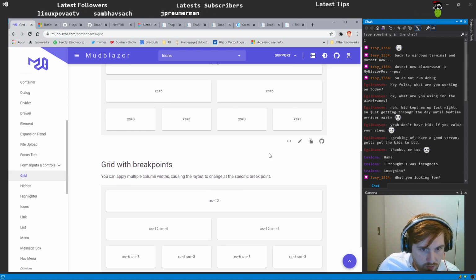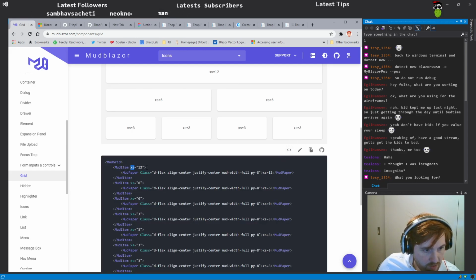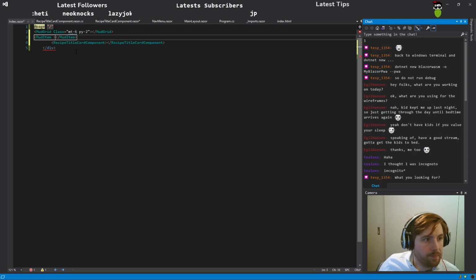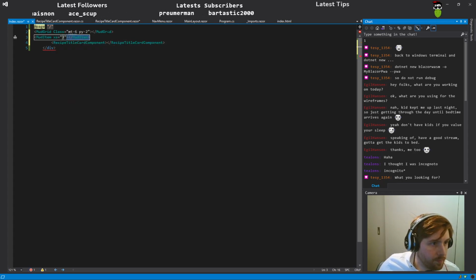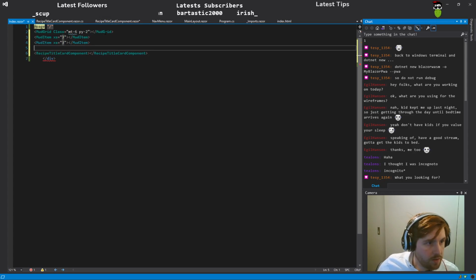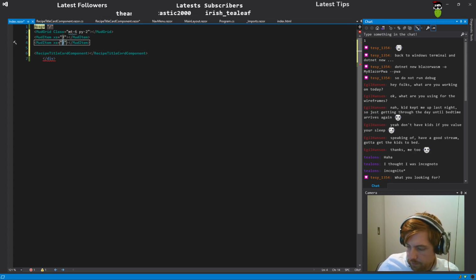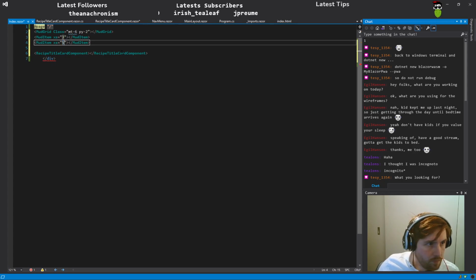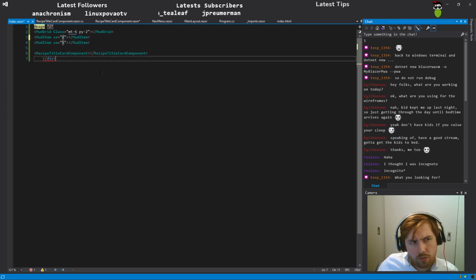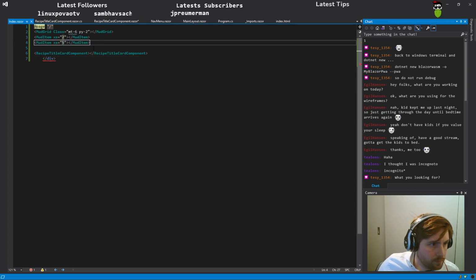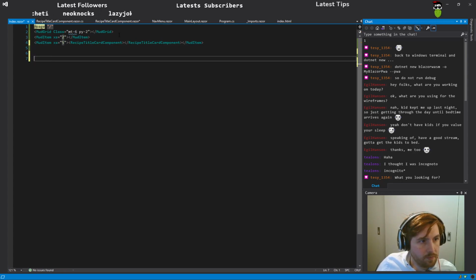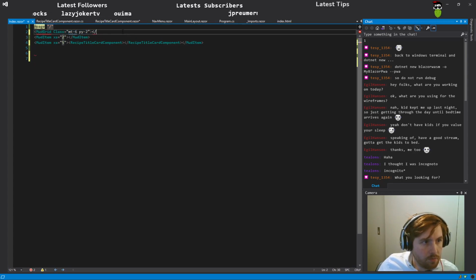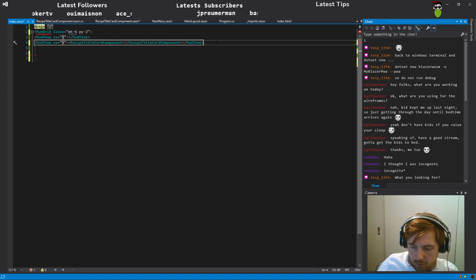How did we do that? Mud item xs 3. Let's copy this one. Make it 5. Make this 2. And put this one in it. And let's close the mud grid.